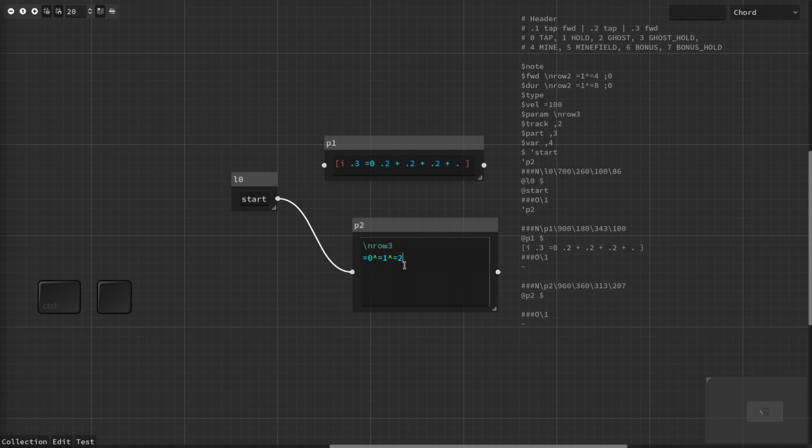We haven't tapped anything. We just have changed the row, and we have made a little column with different values. And the way it works is that when you have a column with multiple rows, you tap all of the notes at the same time in this column.